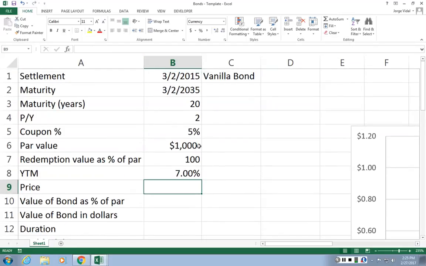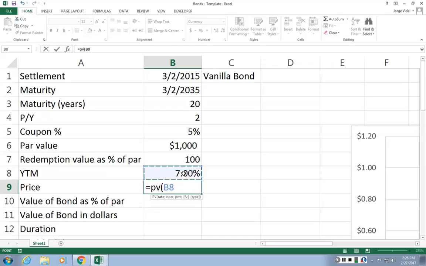So let's find the price of the bond. And we'll do it in several ways so you can keep practicing all this function. So we're going to use the present value function first. Okay? So what is the price of this bond using the present value function? You need the payment, you need the future value. What is the rate equal to? Which one? The 7%, right? Don't use the 5%, that's for the coupon. You're using the 7%, the YTM. So you click on that 7%.